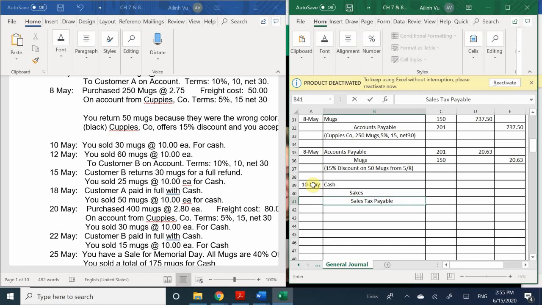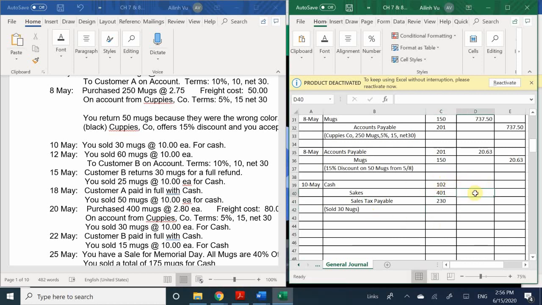Sales tax payable. Okay. And I'm going to go ahead and indicate that I sold 30 mugs. All right. So here I have it, and I'm going to indicate my accounts. Cash is 201, if I'm not mistaken. Sales is 401. I think I changed that one. This is not 201, it's actually 102. 401, and this one's 230.